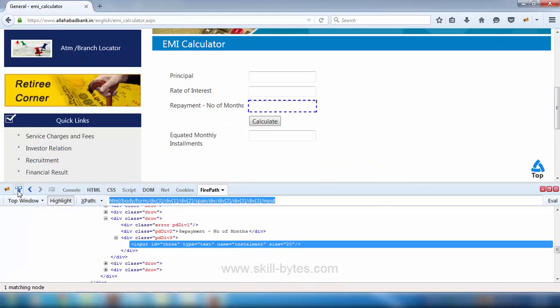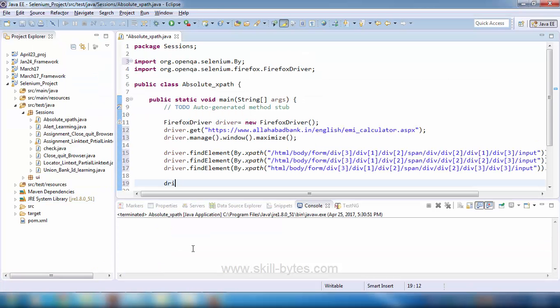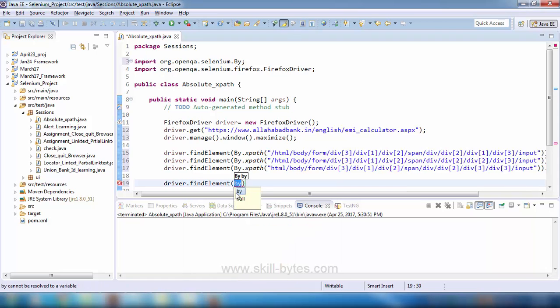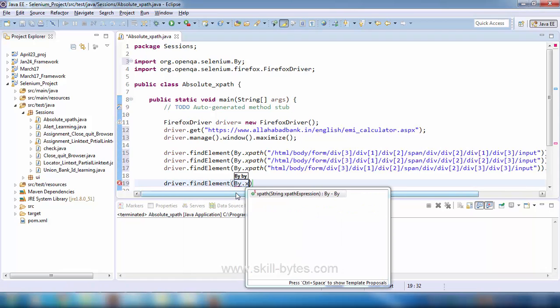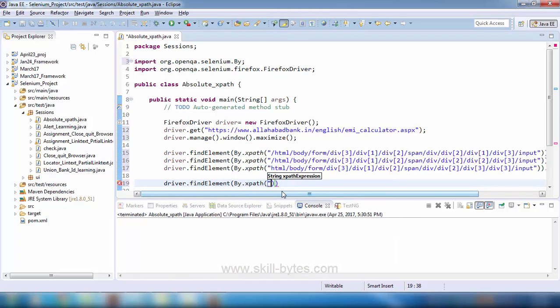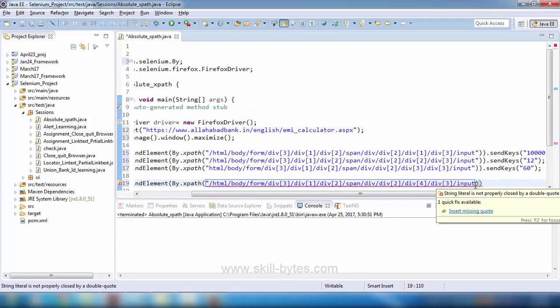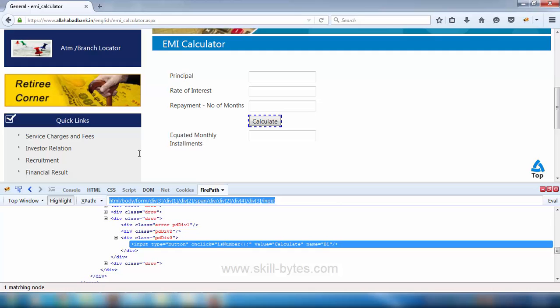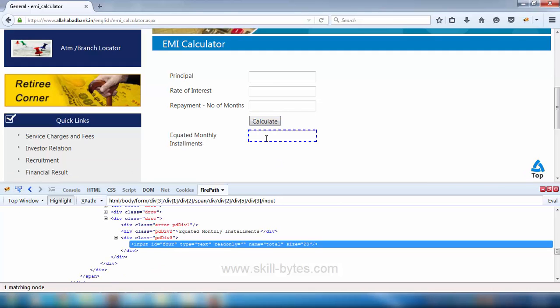Okay, now select the element, copy and directly use it. Driver dot find element by XPath, open quotes, close quote. What is the method? Dot click. Once we click, we get the output in here.